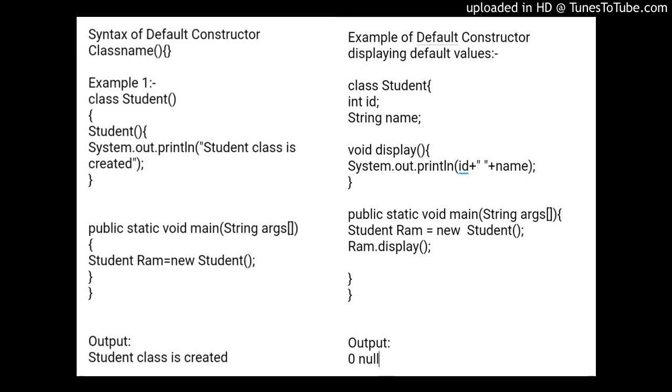So every time an object is created using the new keyword, at least one constructor is called. You will understand why it is at least one constructor in some time. A default constructor is called if there is no constructor created by the programmer. The Java compiler will provide a default constructor by default. So there are two types of constructors in Java: those with no parameters and those with parameters.